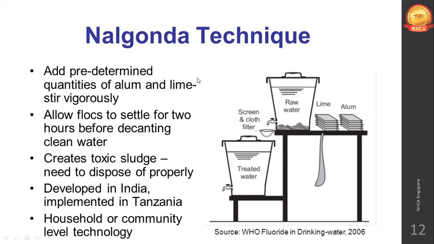Okay, again, this part of the world also had high fluorosis incidence. So wherever fluorosis incidence is seen, this technique, which was developed in India, has been implemented. It can be a household or community level technology, which means the districts which have high fluorine content in their groundwater, if they have municipality water supply services, it is the job of the municipality or whoever is the water supplier. It's their job to make sure that at the industrial level they filter out the water using this technique, the lime and alum technique.